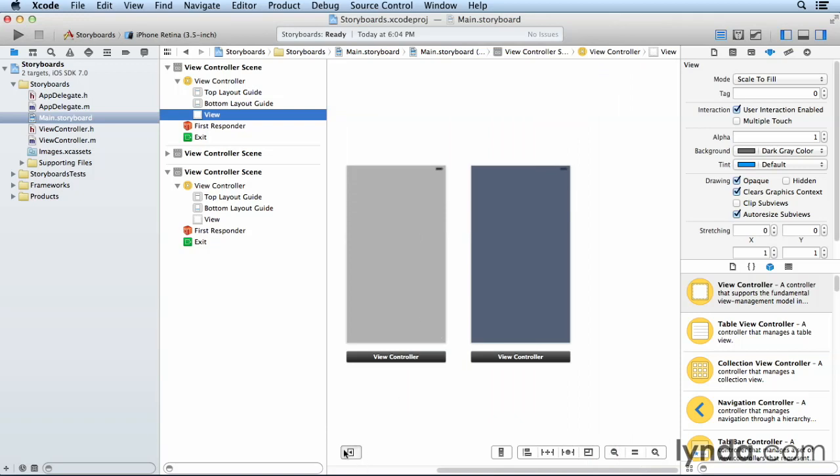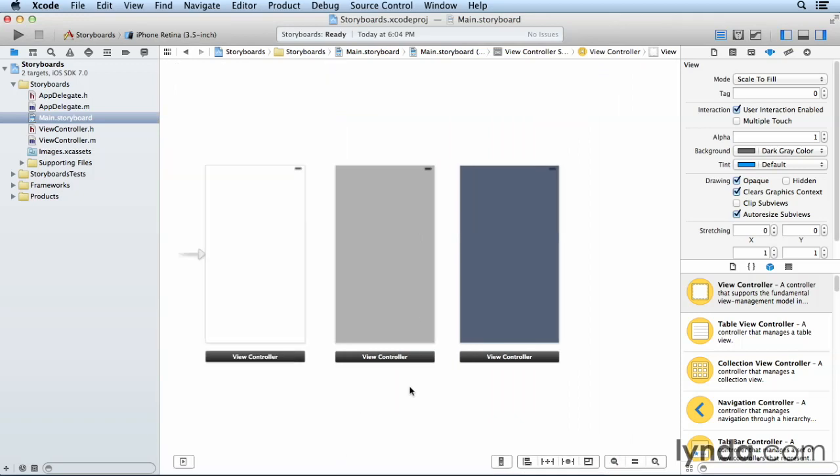So I have these two new scenes. And these scenes are view controllers, although Xcode did not generate custom view controller class files for anything other than the first one, and we will often need those files, but we can add them later.